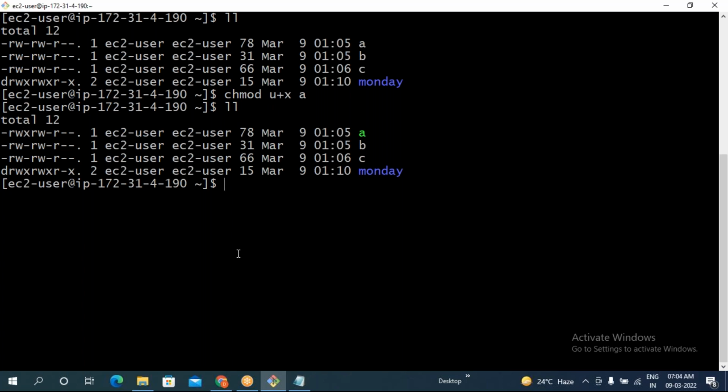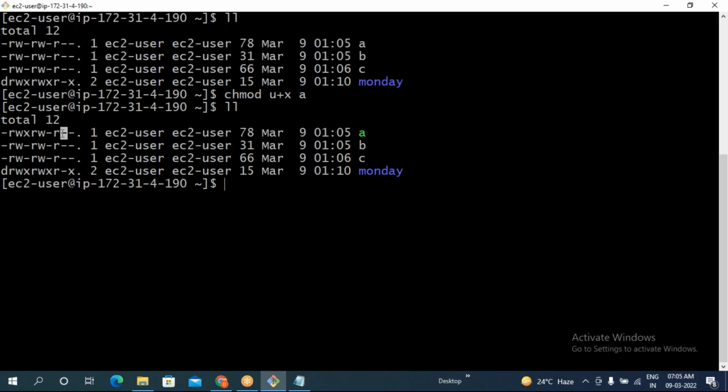Not only that, if you want to add, you can add here also. How to add here? I want to add something here. What can I add here? Can I add R here? No. Can I add X here? No. I can add only the W symbol. W means write permission. You know that sequence also: read, write, execute.